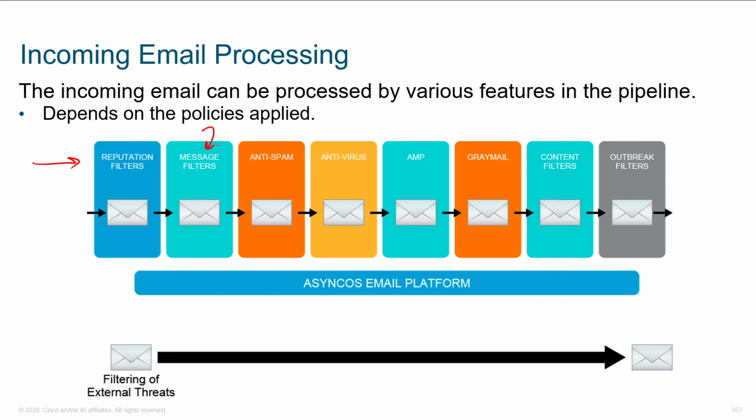Next, let's look at some message filters. Let's figure out, is this appropriate? Is this spam? If it's not, all right, well, let's look at it a little bit deeper, leveraging antivirus and AMP. Finally, let's make sure that it's not just unsolicited wasteful marketing that was opted in for. We can ultimately, after that, apply content filters and then outbreak filters. A lot of these are on by default, but you can enable or disable them as necessary.